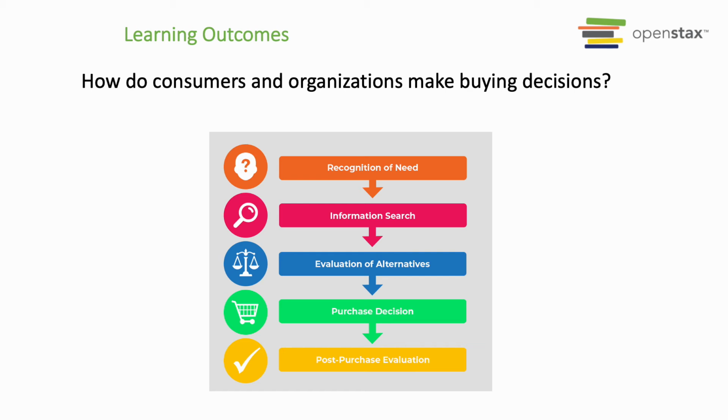And then we look into the evaluation of alternatives. Consumers are going to look into, okay, what are the other alternatives? I'm sure you all did that. So you look into the price, you look into the availability, you look into whether or not, for example, you have to wait, or if you buy that right away, it's going to be there in a few hours, or maybe it will be delivered to your house in the next 2-3 hours.